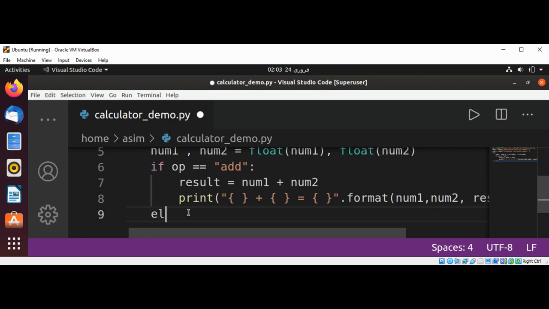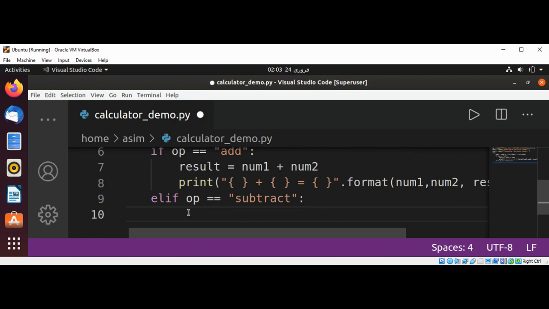Else if operation is subtract, if the user wants to perform the subtract operation, then we are going to subtract num2 from num1 and save into the result variable.